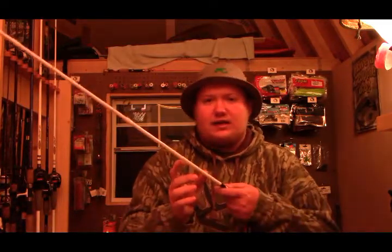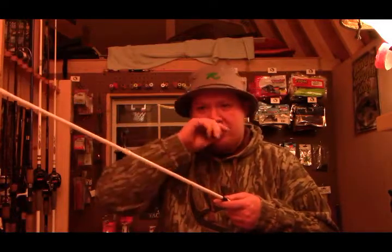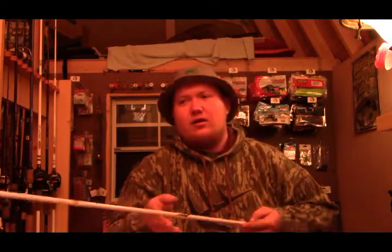It's a beautifully crafted rod. The sensitivity is just as good as that medium light, and this is a medium heavy. I can tap it right here, and I get all kinds of movement up at the tip. The other good thing about this is it's a medium heavy rod, right? This rod's almost the same diameter as that medium light. The eyelets are real small. Sensitivity is phenomenal.